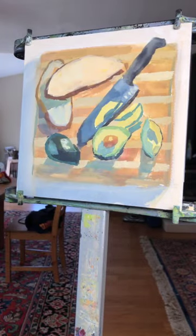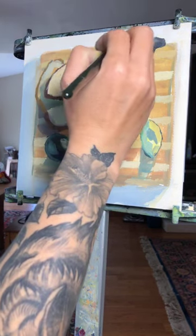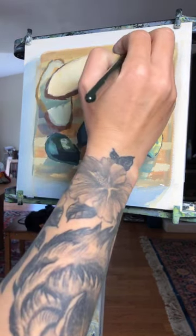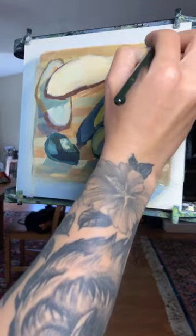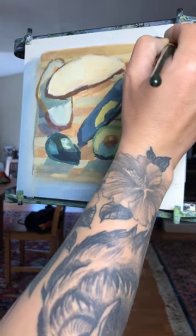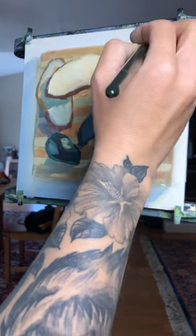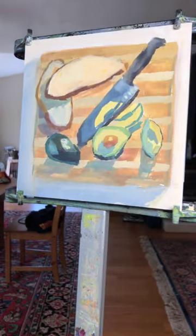And once again, it's not all the same color throughout. It changes slightly. It's getting warmer towards the light. And of course, it matters what temperature of light you're using. I opted for, as I usually do, a more warm light.